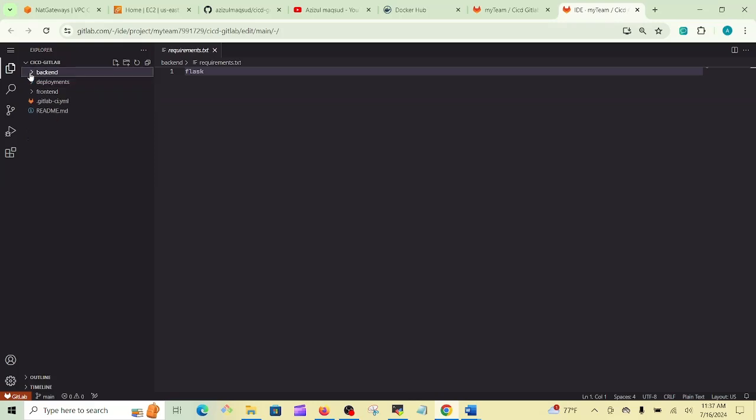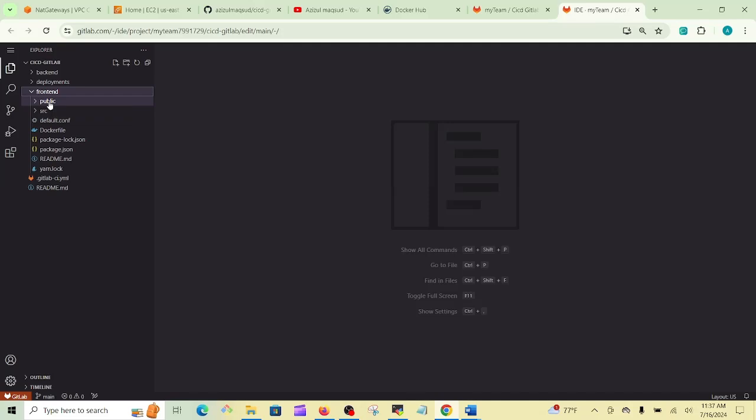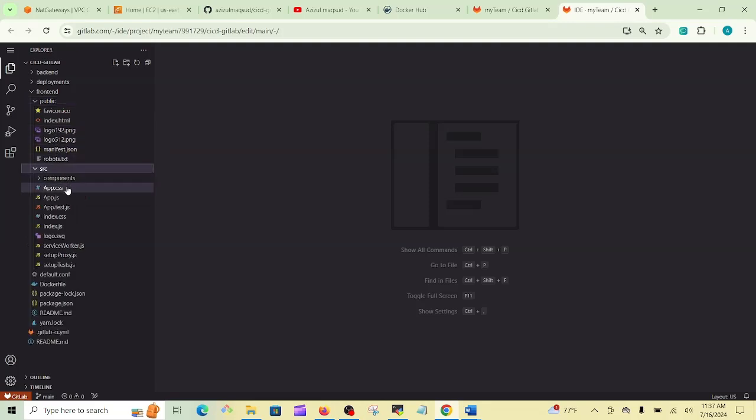Okay, that's the backend, and the frontend is here. Frontend has public, index.html is here, and a PNG logo. This is also created by the developers. Then the src source folder, JavaScript app.js, and CSS, that means colors.